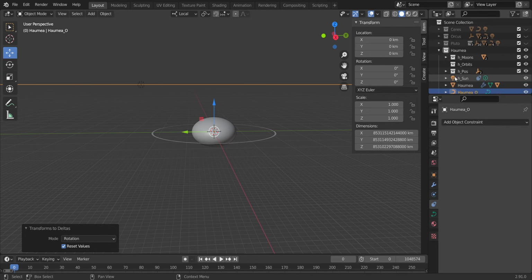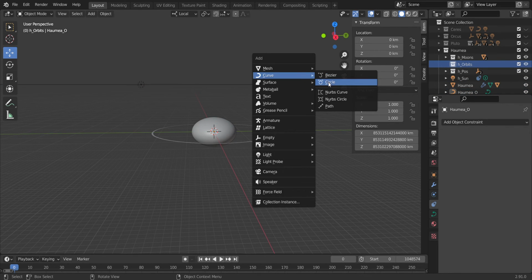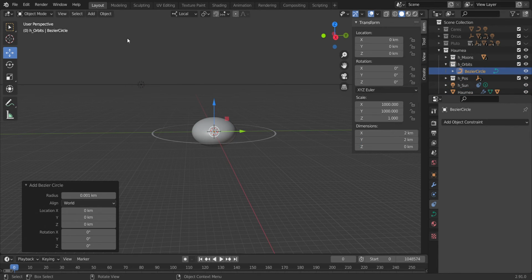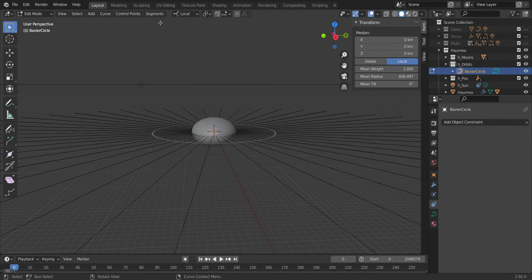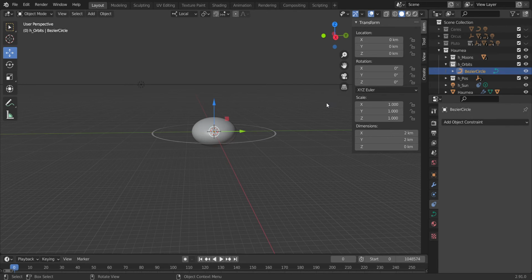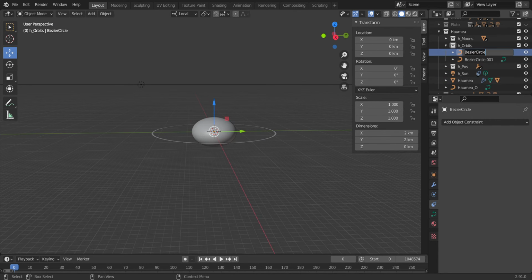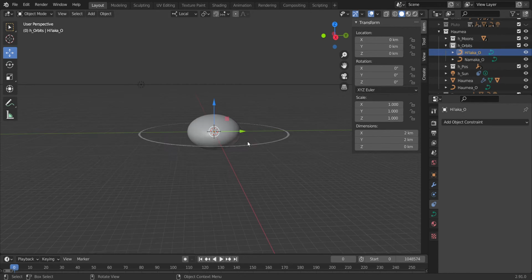Now for the rest of the moons, I believe the info I have is pretty much all with respect to the ecliptic plane, which is Earth's orbital plane. So you can keep that in mind if you want to.